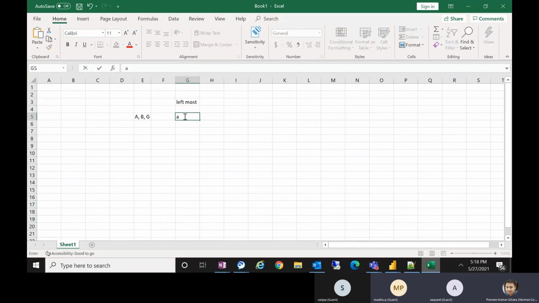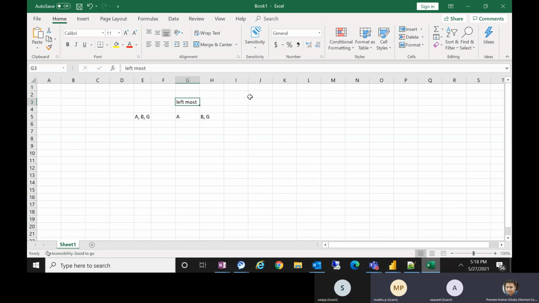So if you use leftmost, then A will be in one column, and in another column, B comma G will be there. Because from the left side, it will find the first comma, and from there it will divide that column into two sections.